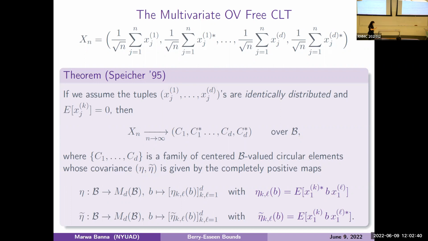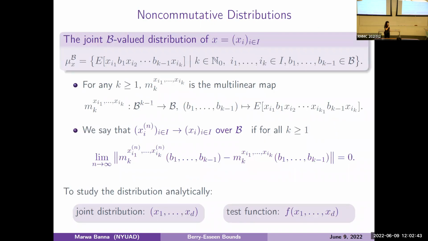Again, we would like to derive quantitative bounds, but to obtain quantitative bounds we need to go to analytical tools. It's not clear, if we have more than one element, how to describe the distribution using measure theory. So the best we can do is to consider test functions in these elements. We would like to study the joint distribution of these, so we take a test function f of them and choose it to be self-adjoint. Now we are in the setting of one self-adjoint element, and here we have access again to measure theory and analytical tools.